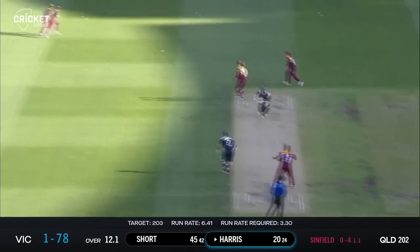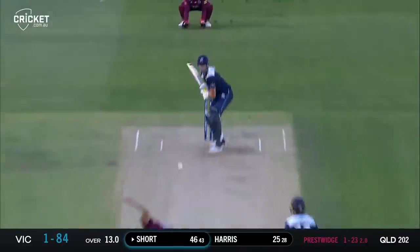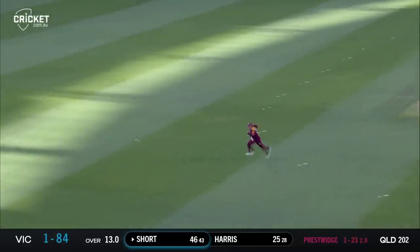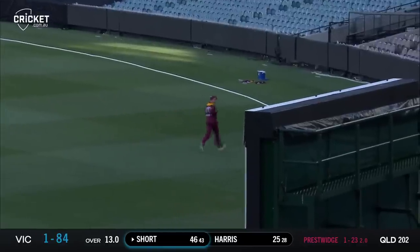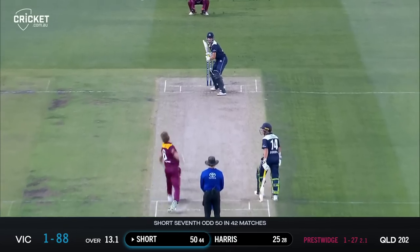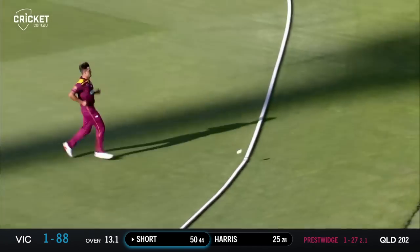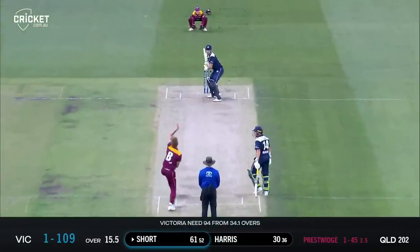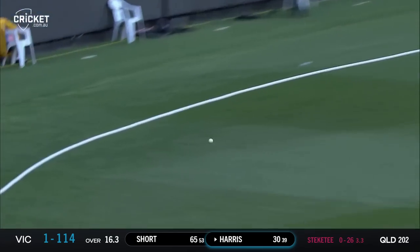Selection of the Australian teams 100 percent — that's what they are looking at. Driven nicely by Matt Short through the infield and it is going to go all the way — Short's eighth boundary, and that's his half century, seventh half century in his one-day career. And this time he punches through the leg side and the chase is on for James Bazley — he won't get there — so it'll be another crossing delivery. Short ready and waiting, clears mid on — what an innings he is producing here.